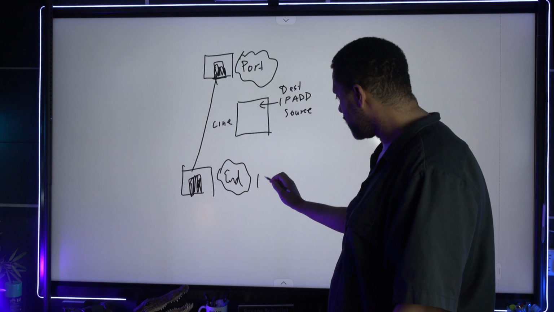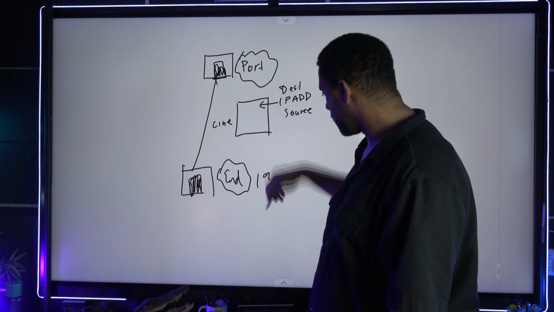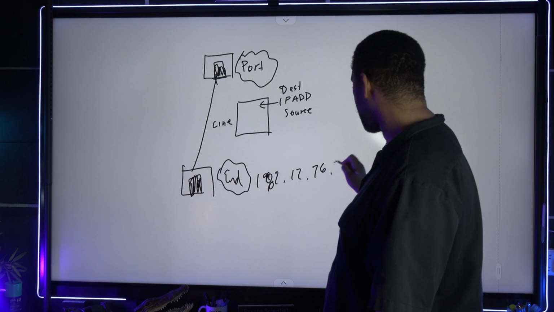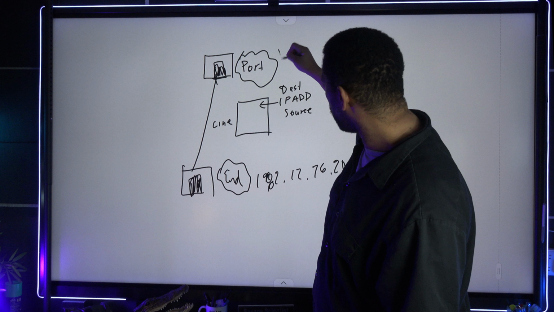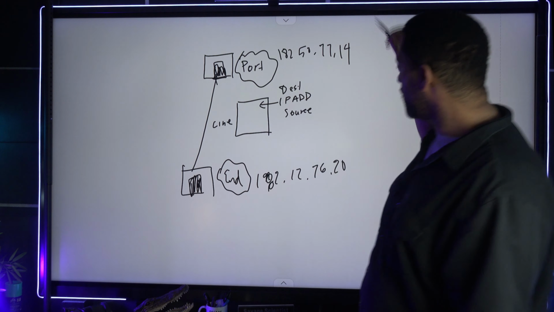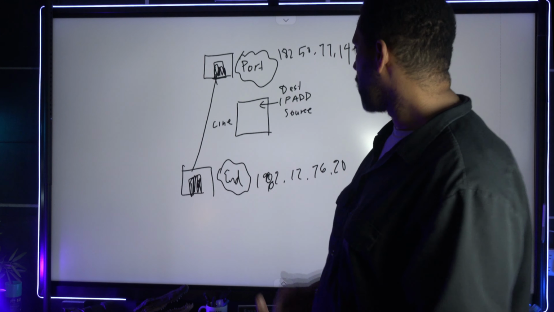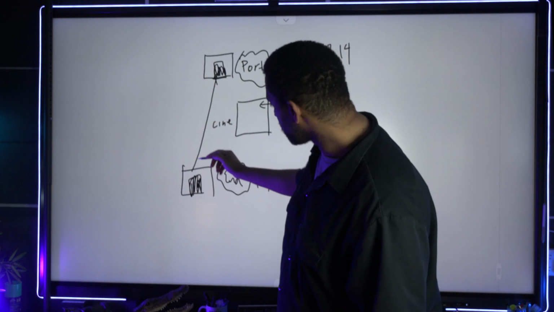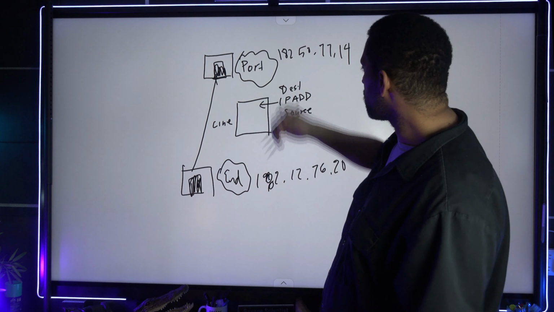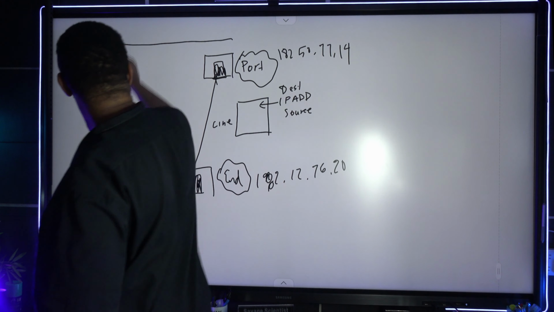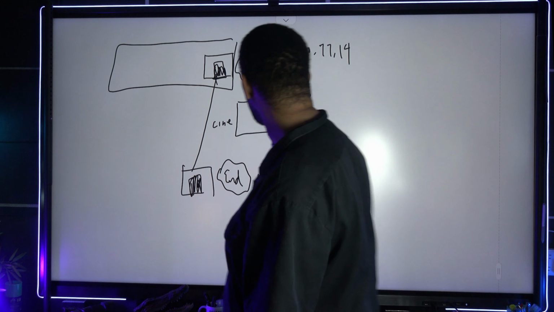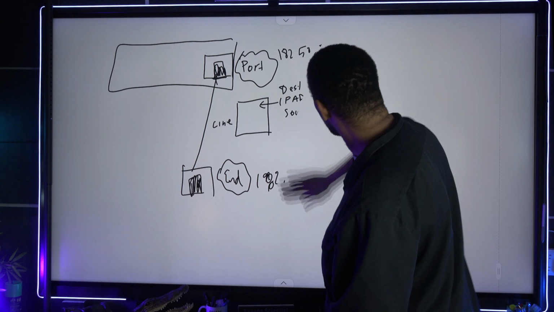So this might be one internal address, 182.12.76.20, and you might have here 182.50.77.14. So that's an end-to-end port transmission across a wire, an Ethernet cable. So now let's look at ports in general. Once we're at our destination, which would be like our big hub over there, you're inside your destination. Now this port also has additional information.